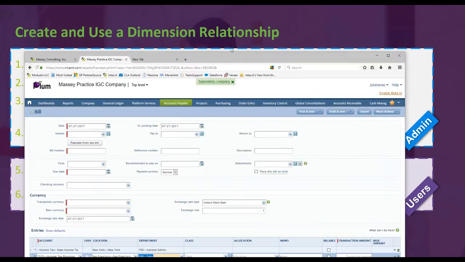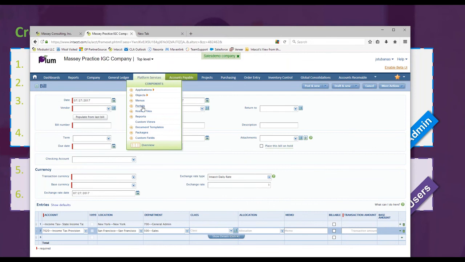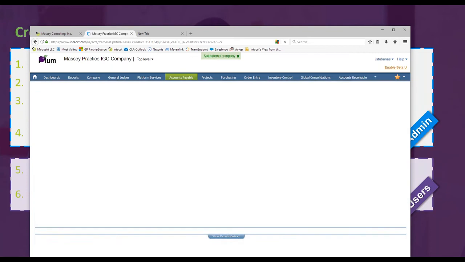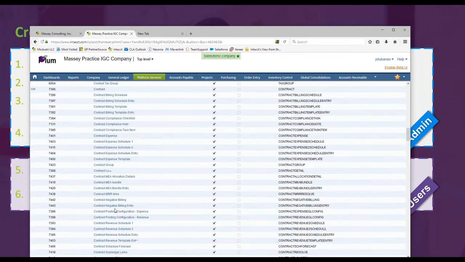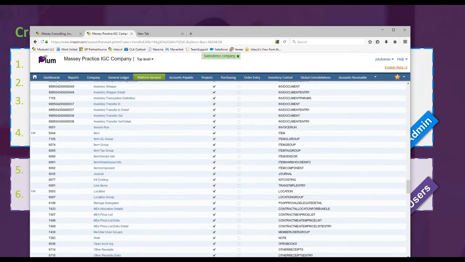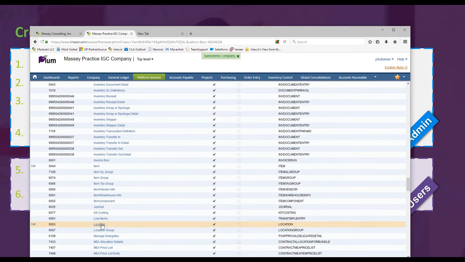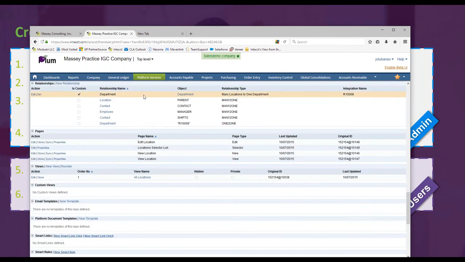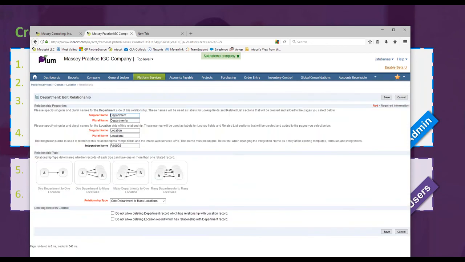So I'm going to go back, and I'm going to change our assignment here. And we're going to change the relationship of that dimension so that we can assign multiple departments to that.